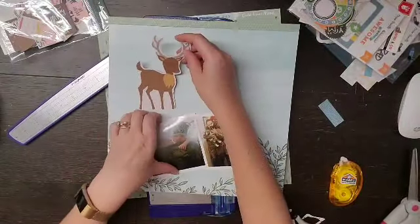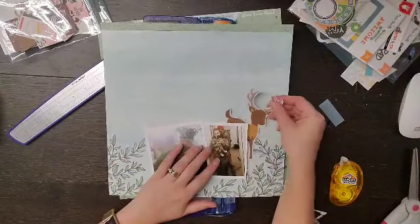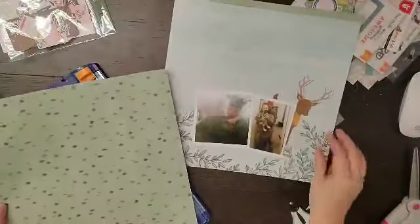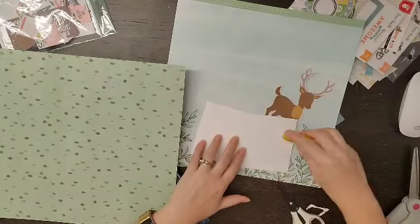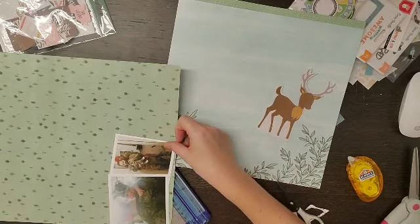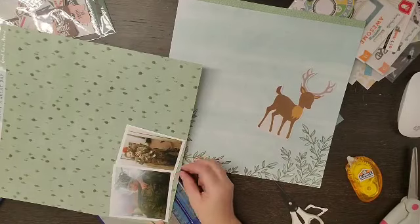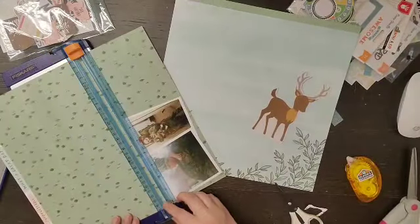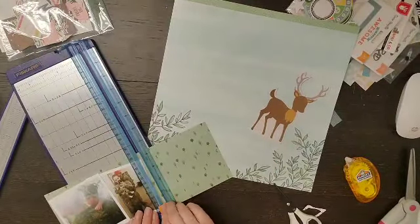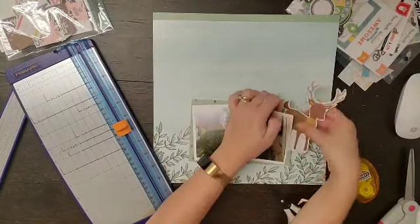And now I am going to work on my photos. So I know this little deer has to make it somewhere, and he has to go on the right hand side because otherwise his bottom just shows out of the right, so that didn't work very well. And I have two 4x4 pictures of my goddaughter's son, and this was his first Halloween, and it's so cute. They dressed him up in this little crocheted deer outfit, and then they dressed up as hunters, which I know sounds a little morbid, but they were so cute. It's just Halloween. It's just having fun and dressing up.